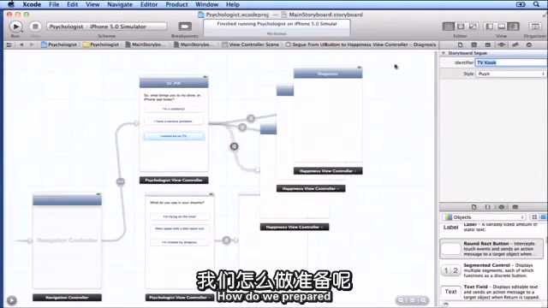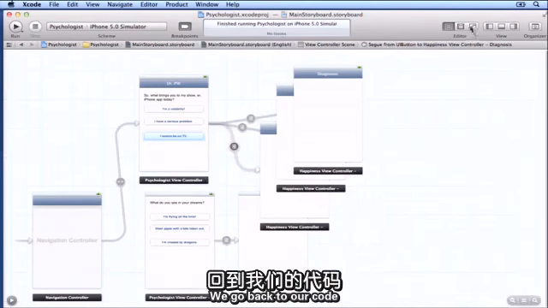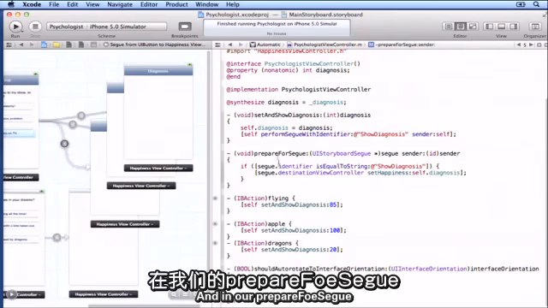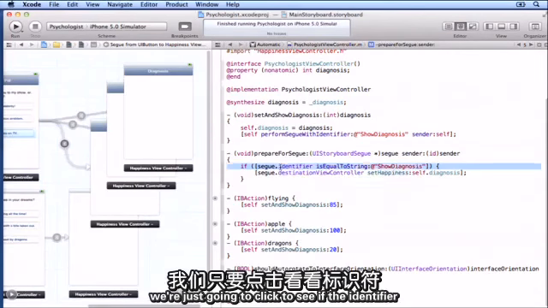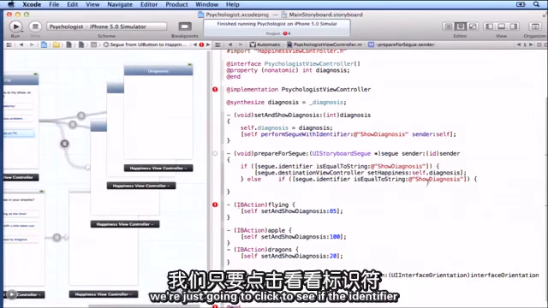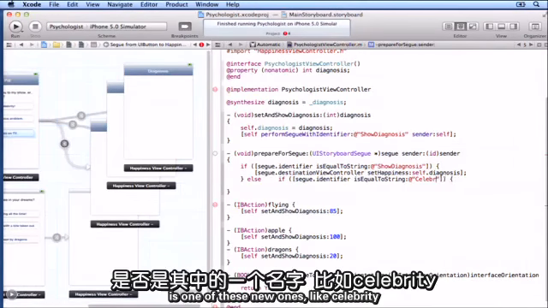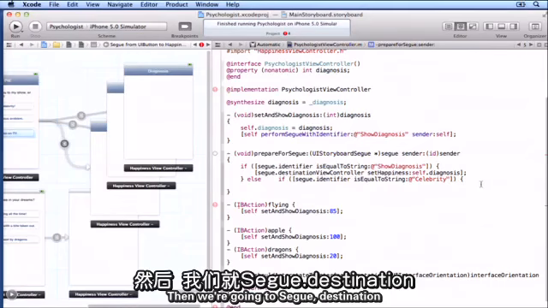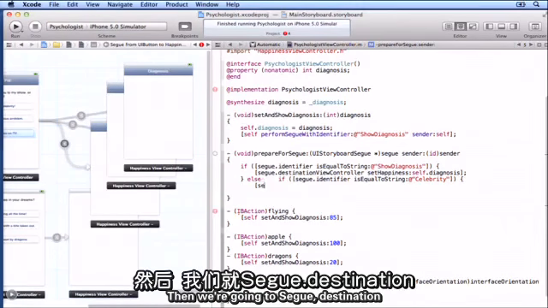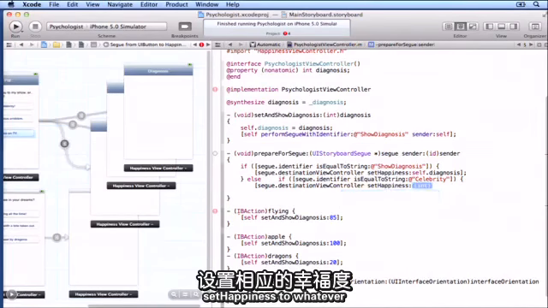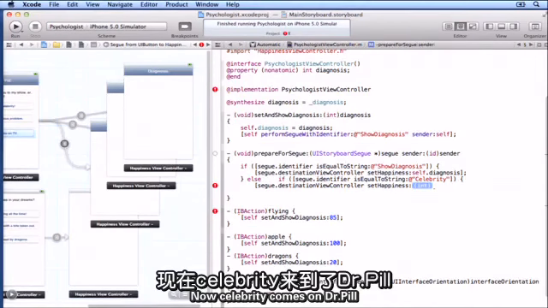How do we prepare? All right, very simple. We go back to our code, and in our prepare for segue, we're just going to check to see if the identifier is one of these new ones, like celebrity. Then we're going to segue destination set happiness to whatever it is. Now, a celebrity comes on Dr. Phil.